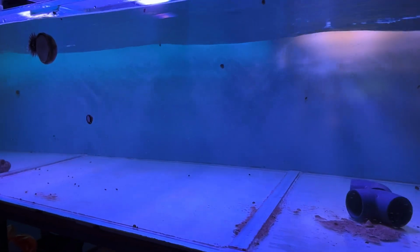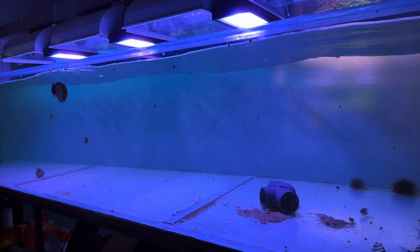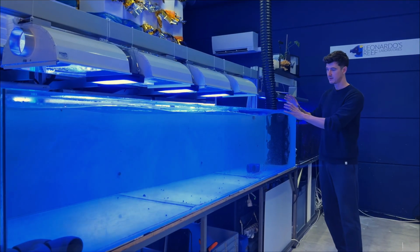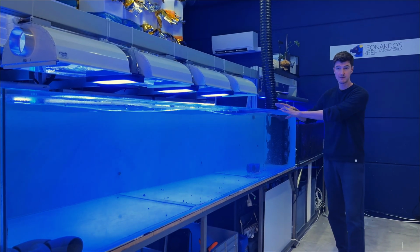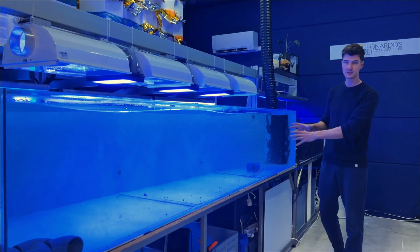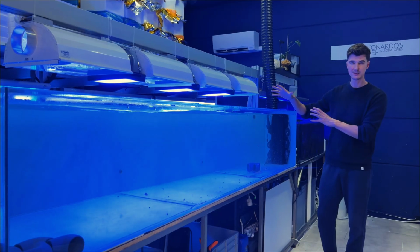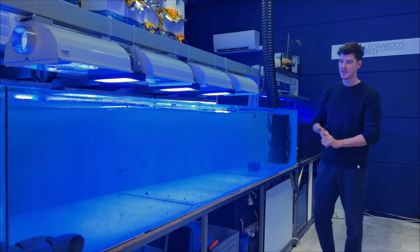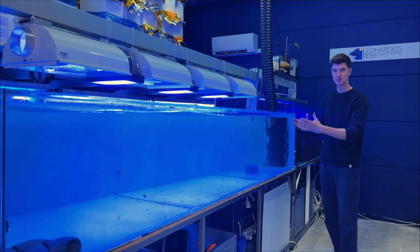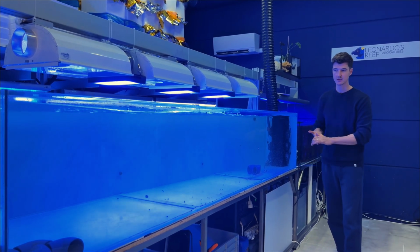So the idea is to use this tank to really showcase how we keep our tanks, how we keep our corals, and what we do to get the best coloration and the best growth. And in this tank we can basically show you everything we do, and you can also directly apply everything we do in this tank at your home, because normally a farm setup is quite different from a show tank setup. And although this tank is maybe a little bit bigger than your tank at home, it has much more resemblance to a tank at home than our farm systems actually have.